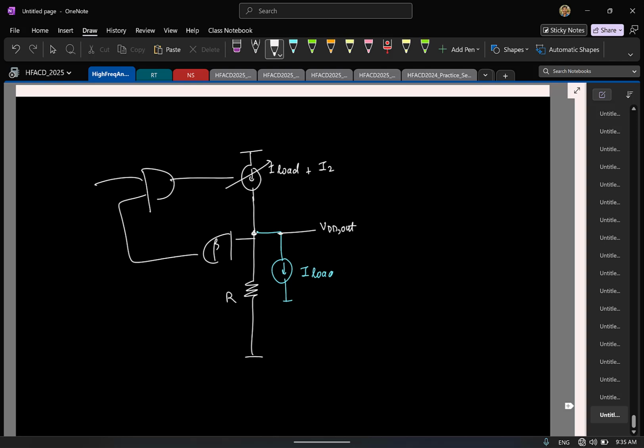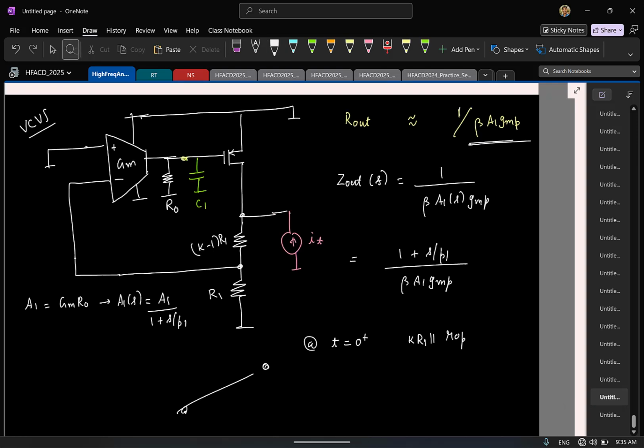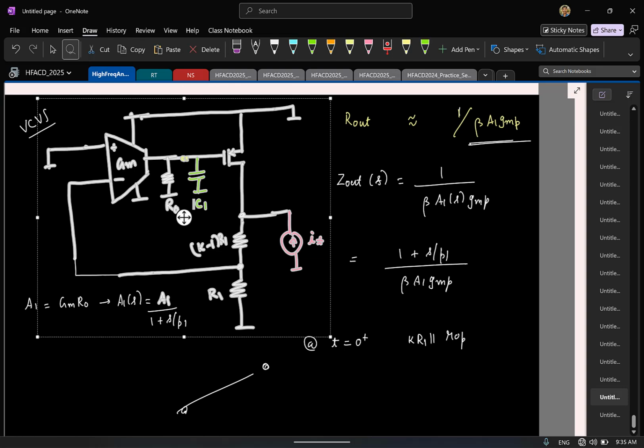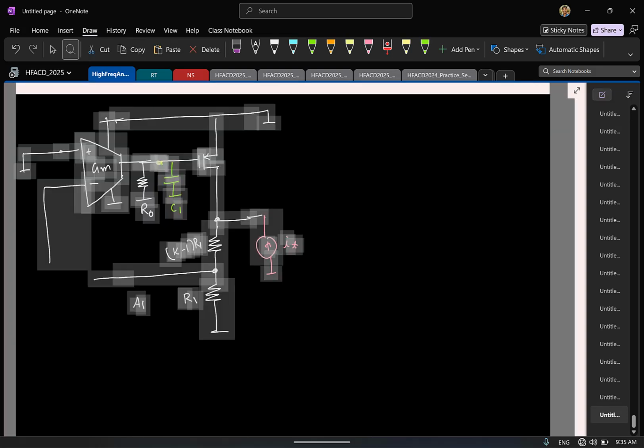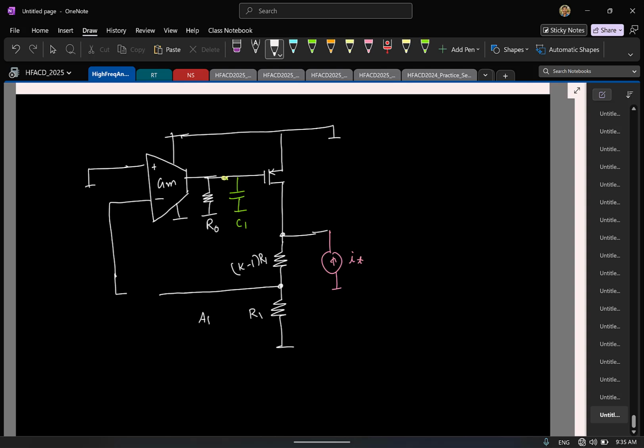So anyways, let's continue. So here we have sort of not considered one important consideration. We have overlooked it so far. See, this is a two-stage op amp. So for this to work properly, what should I do? Should do compensation. What kind of compensation we can do?